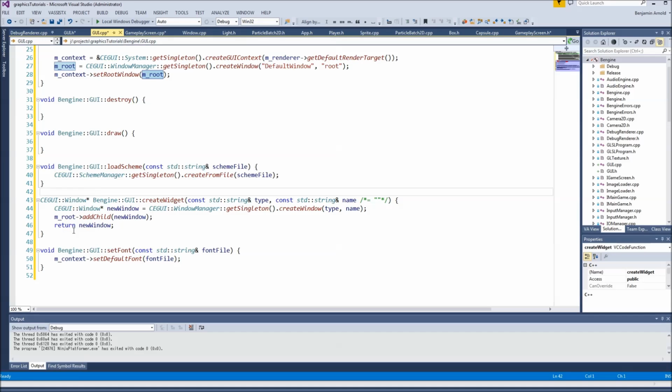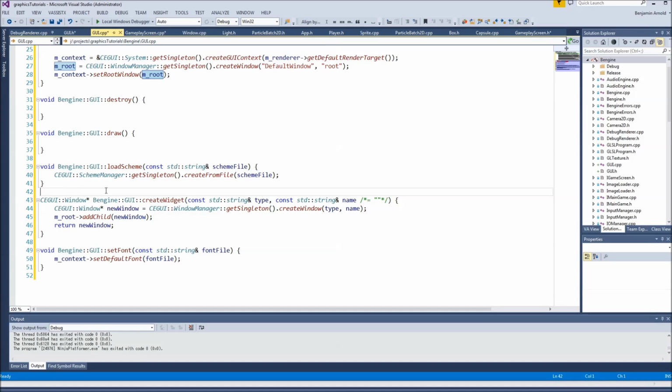Now we also need to be able to set the position of the window, and we need to be able to set the dimensions of the window. Doing that with CEGUI is kind of ugly because it allows you to specify dimensions and positions as a percentage of the parent. So if you were to set it to be 100%, then it would be the size of the entire window. If you were to set it to be 50%, it would be half of the window. And it also lets you set it as a pixel offset, so we can tell it exactly how many pixels it needs to be. And it can actually combine both of these things. It can use both at once.